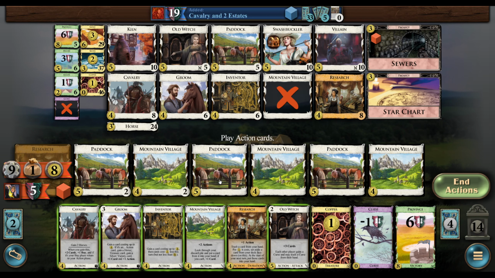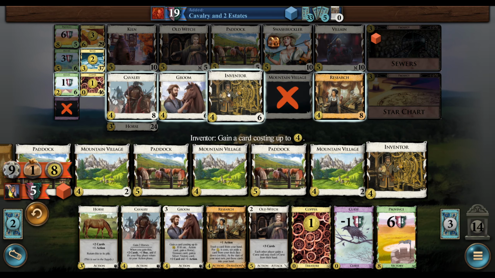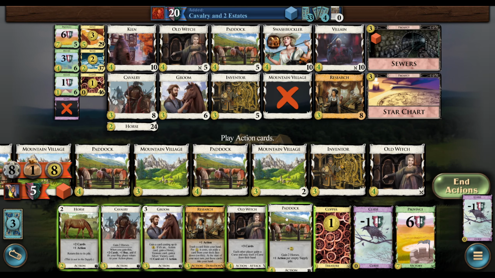Let me think. So 1, 2, 3, 4. Well, not all the grooms even have to be terminal. Inventor can draw inventor. Or inventor can gain inventor 3 times, and then yeah, this all works. All right, I've decided it works. Oh, good. There's another paddock too. That helps a little bit.